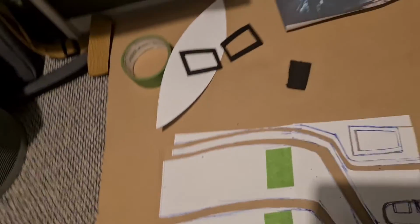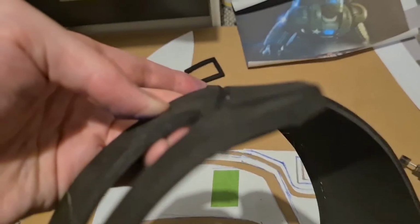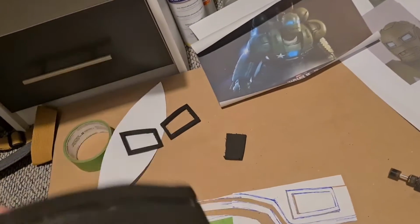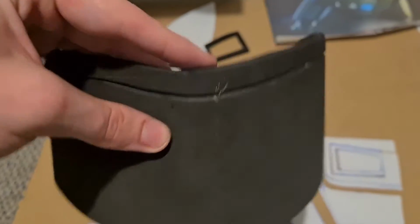And the result that gives us is this here. You can see we've got that nice kind of indent that runs the full way through. That runs all the way around. I haven't finished gluing the back yet. I need to finish that. I've glued up to here. And there. So I've only got a tiny bit left to do on this portion, and that'll be that finished.